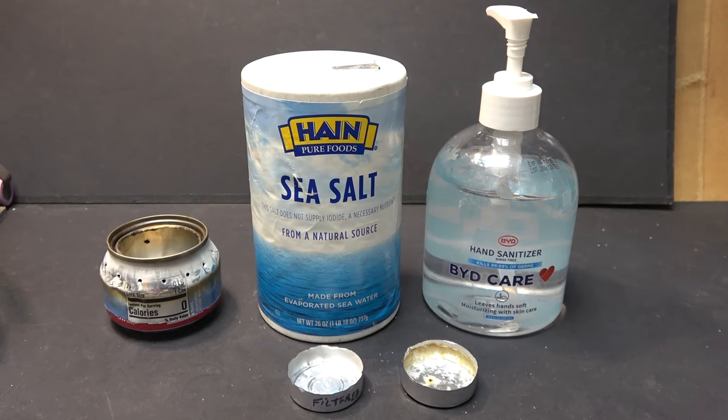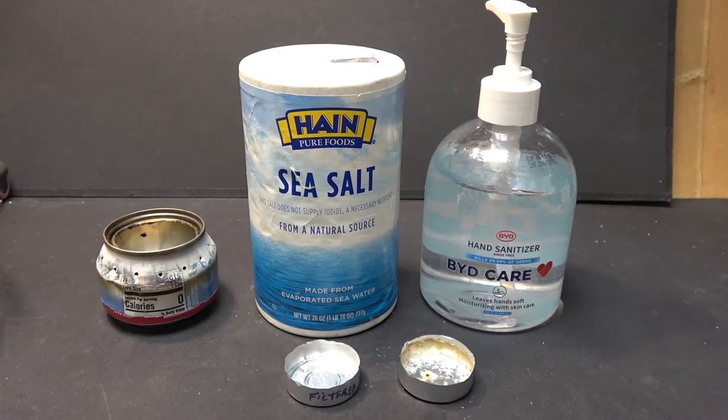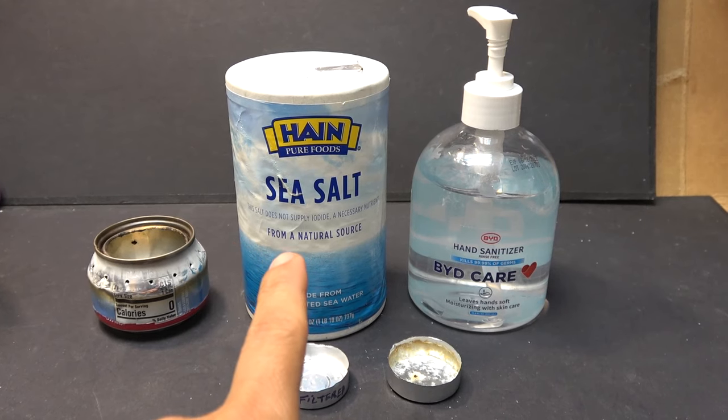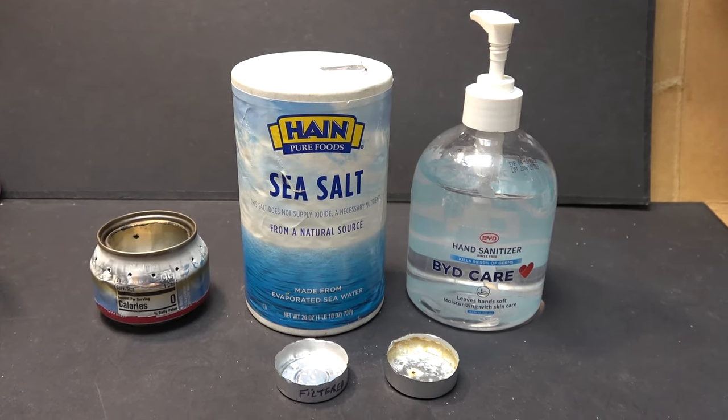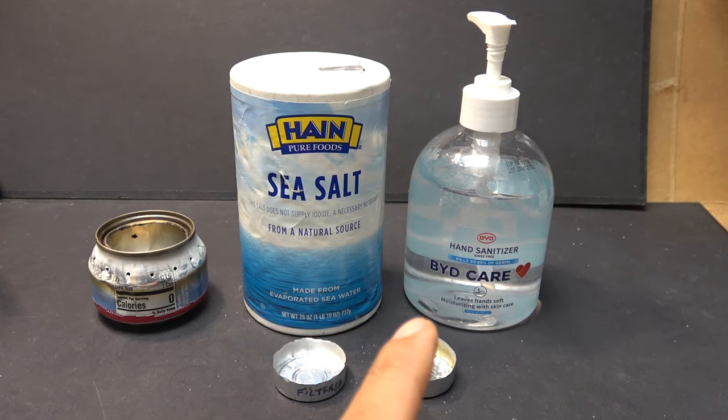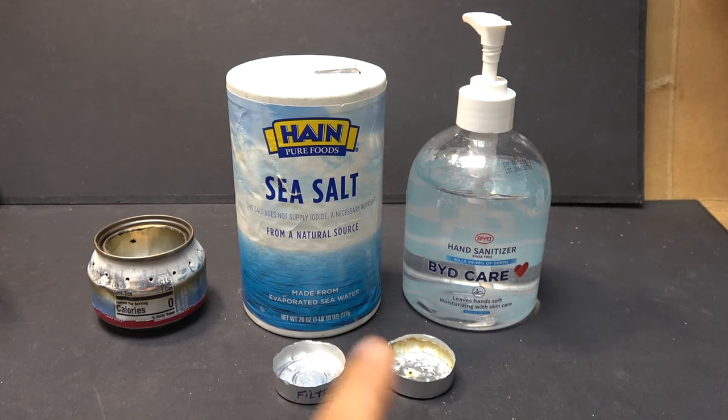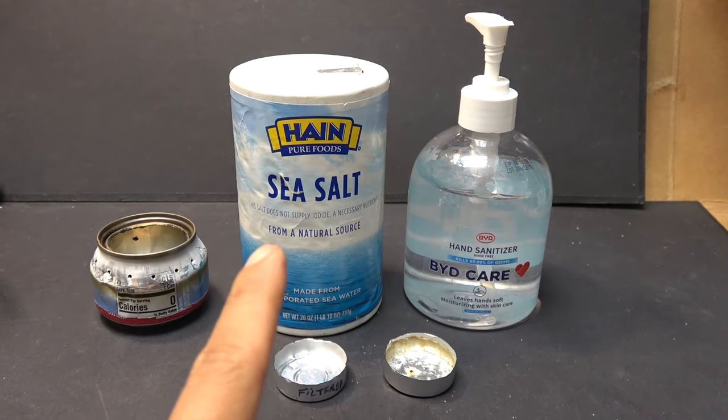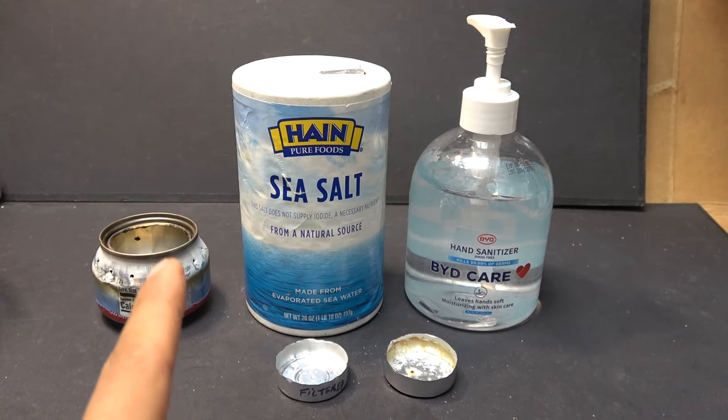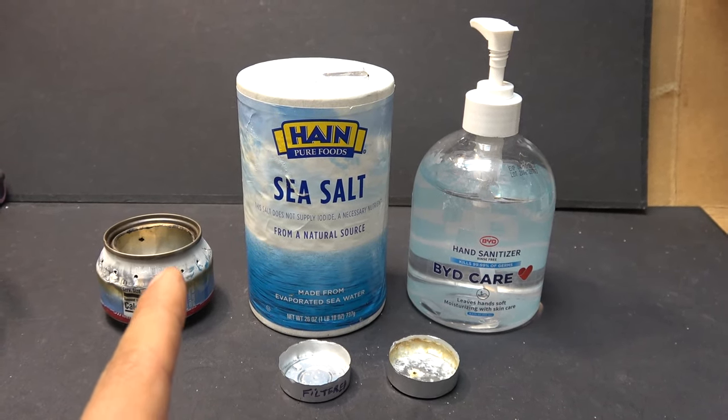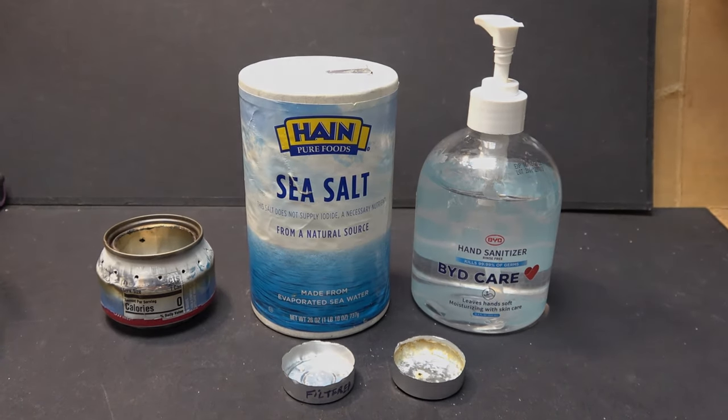So there you have it. How to separate alcohol from sand sanitizer. Not sand sanitizer, you know what I mean. By using table salt or sodium chloride. Nowadays there are a lot of companies giving away hand sanitizer for free by the pallets. I got a lot of this for free, and it doesn't cost me anything except some table salt. I can have free fuel for my alcohol stove for life. And that's all for now folks. Thanks for watching, and I will see you next time.